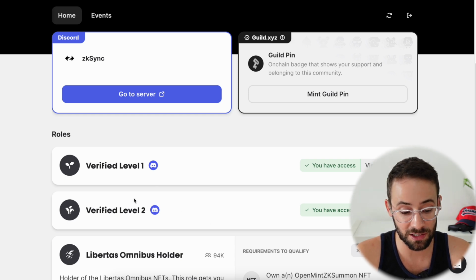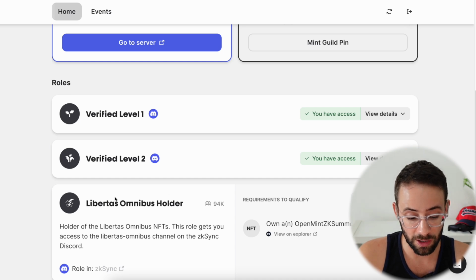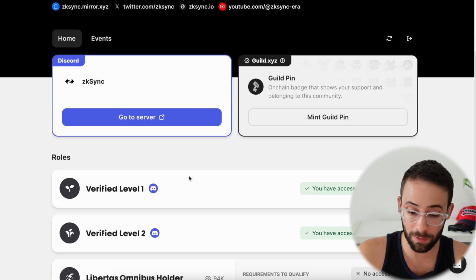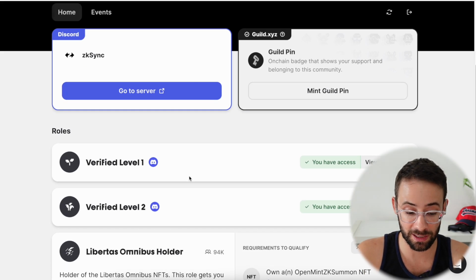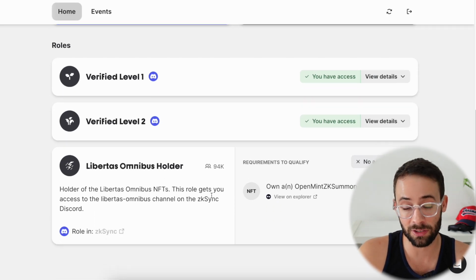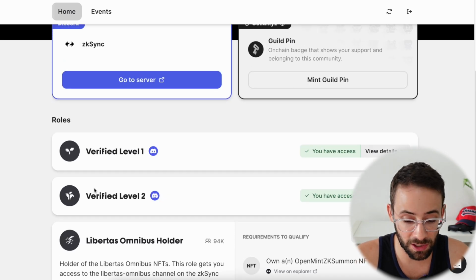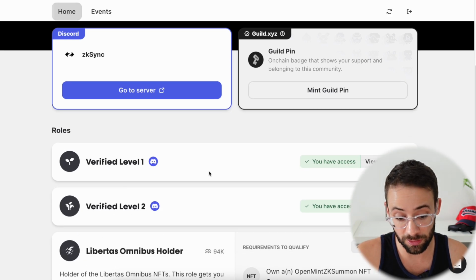Anyways, they have this guild pin that you can mint, and you can verify a couple of levels of access within their Discord. And you can also verify if your wallet holds a Libertas Omnibus NFT. And so while many of you have probably already done this, if you haven't, definitely makes sense to go and do this and at least verify up to level 2 in Discord. And if you have one of these NFTs in your wallet, obviously that would be a good one to do as well. Now, if the snapshot has already occurred for this, it might not actually matter, but if it hasn't, you should definitely go and do it.